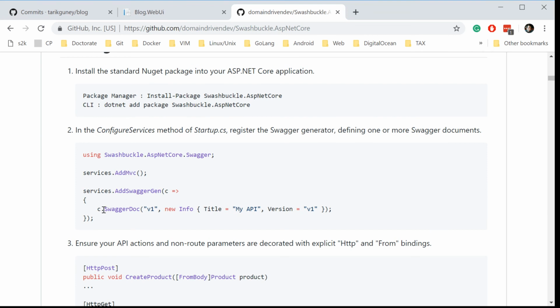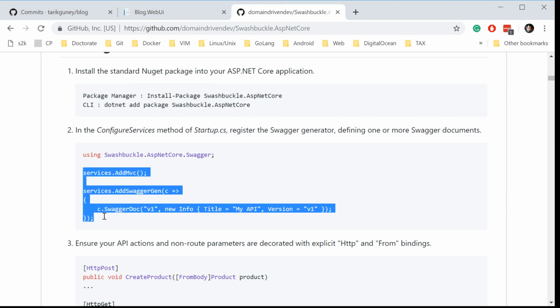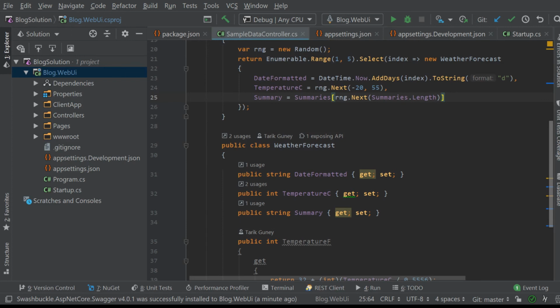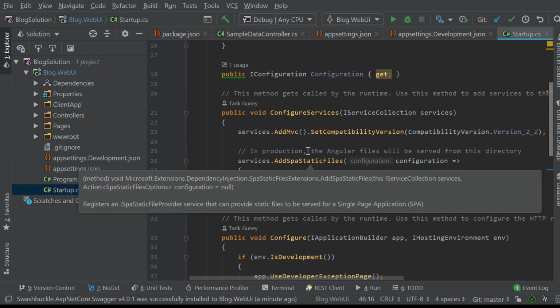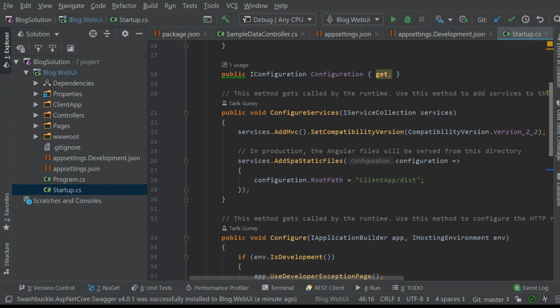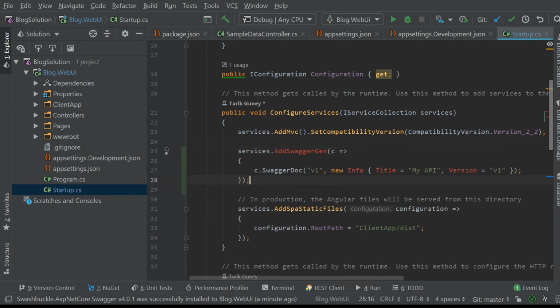add this service so that it is injected into appropriate places, right? So I'm just going to copy this, actually, yeah, just this one, very simple. I'll go back to Rider here in the startup file, in configure services, after add MVC, we say this. And of course, it asks us to get the references.